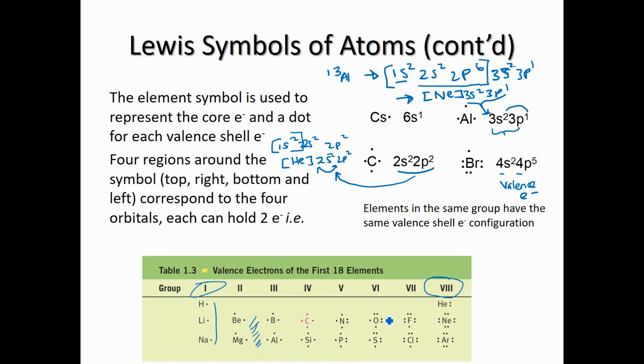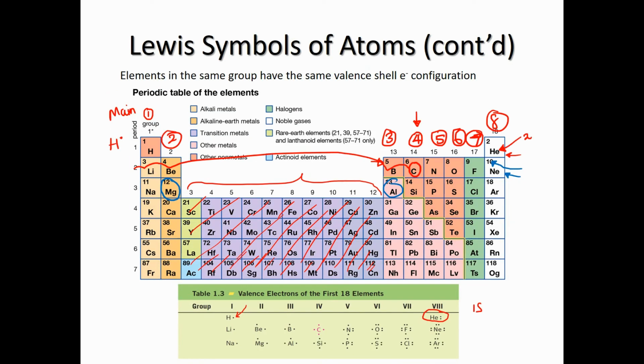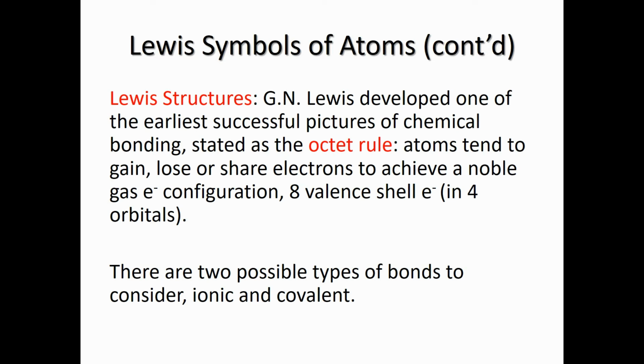Group 6 will have 6 of them, like oxygen and sulfur. Group 7, like fluorine and chlorine, will have 7. And then with the exception of helium, group 8 will have 8 valence electrons. Helium has only 2. It's put on the main group 8 because the first shell is filled up. It does not need to gain or lose. Okay, so I've talked about this periodic table, so I'm gonna skip the slide.